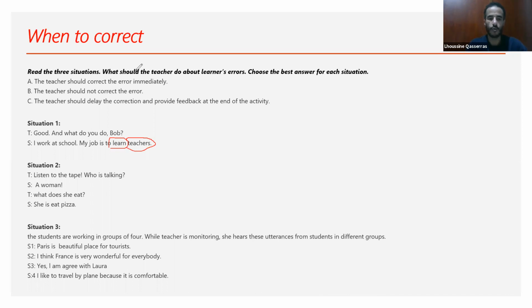Yes, Hafsa said wrong. Which one is wrong? So would you go for B or not? The teacher should not correct the error. Sir, can I talk? Yes, Fatima Zahra. The teacher should not correct the error because it's not a grammar lesson. Thank you. For me, I would go for B.